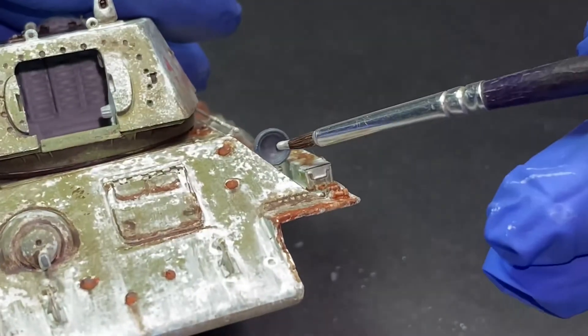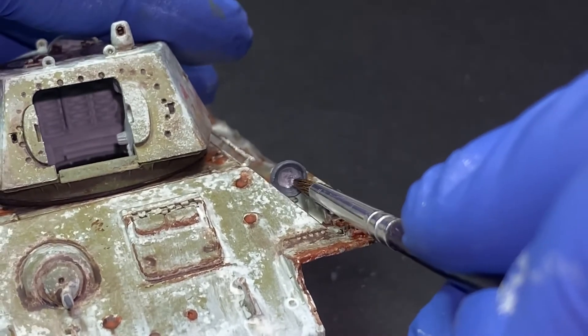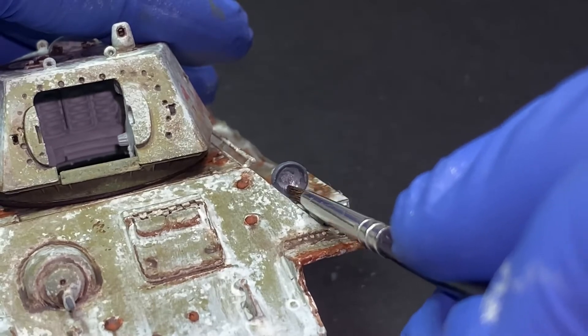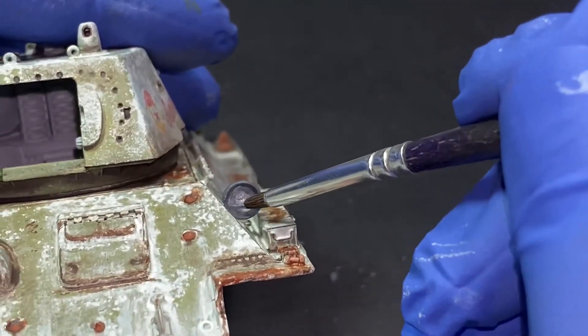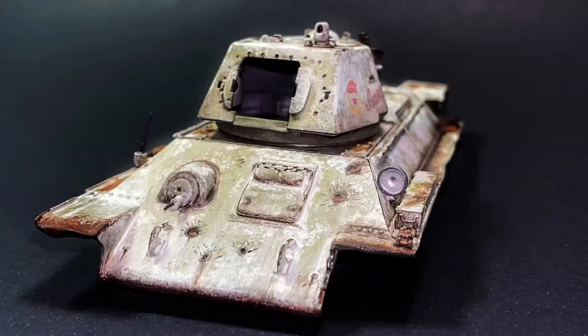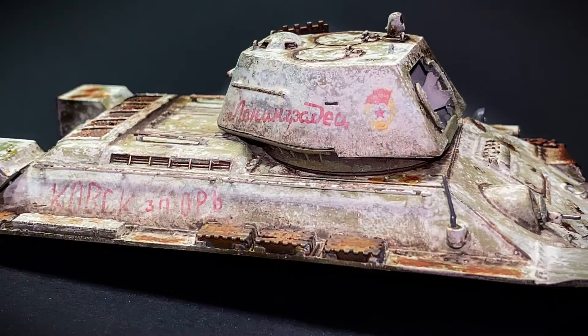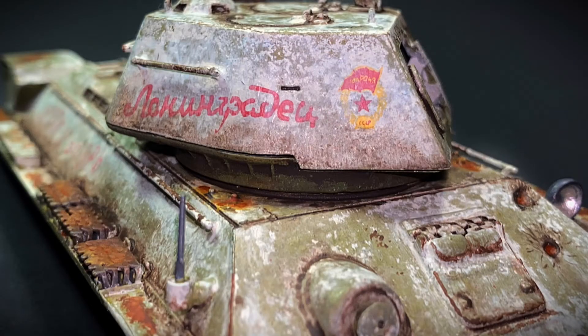Now for the headlights, I apply silver from Viejo Model Air and it goes on very nicely. It looks very good, and this has gone really well so far. Here is the finished turret and hull — well, not entirely finished. I still need to attach the gun magnet and the main cannon, and you will see that in another video on the interior of this tank, which will be a lot of fun to show off — how many details I can paint in such a small space of this vehicle.